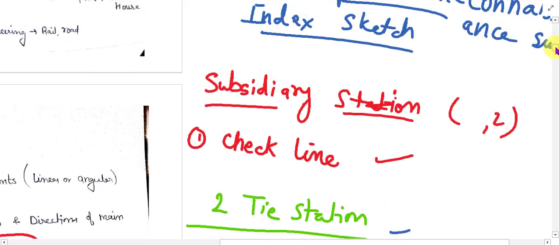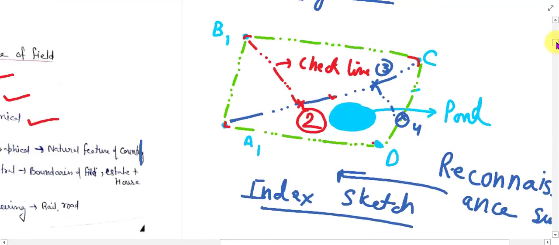For remembering these two terms: subsidiary stations are the stations which are drawn on any line, but the check line starts from main station, where in tie lines there are two different stations we have to draw on any of the line. So this is all about this type of map.